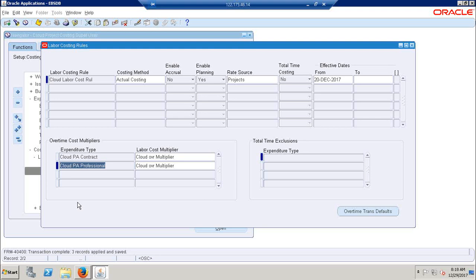That is number one. And number two, it also has an association of overtime multipliers. For the overtime multipliers, you have to map the overtime multiplier within the labor costing rule across all your expenditure types. That way the labor costing rules are going to work.